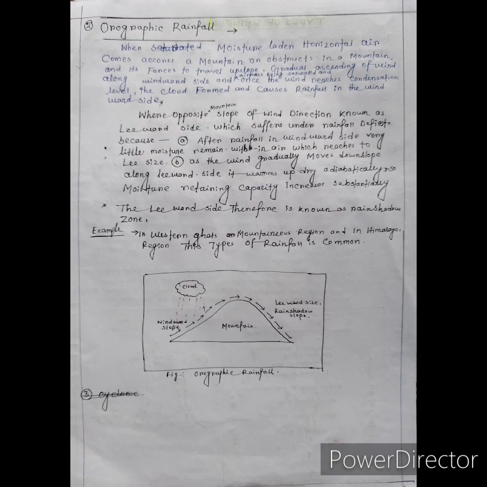That means the rainfall has to do with mountains. The key element over here is these mountains. Now let me explain orographic rainfall step by step. First, we know that land and water surface are heated up due to solar energy. We will take the water surface because that's where evaporation happens.